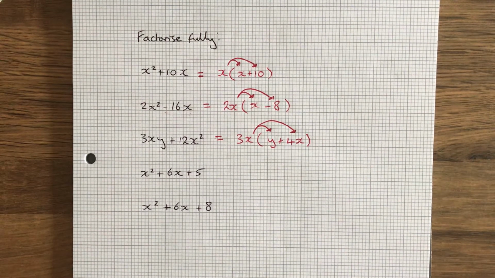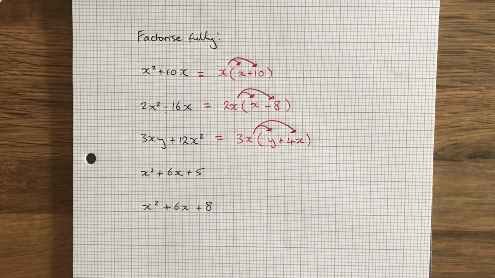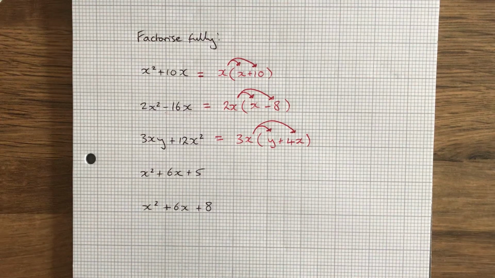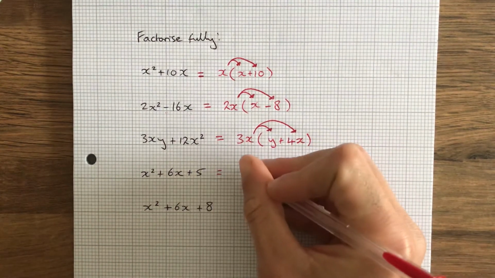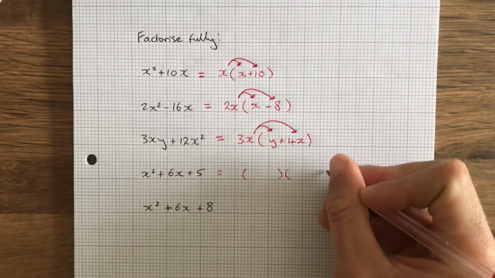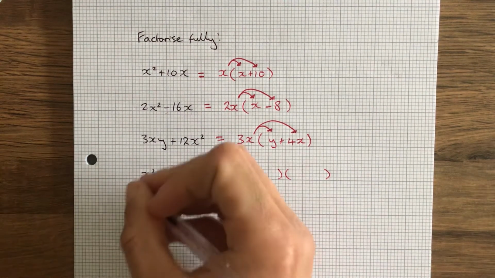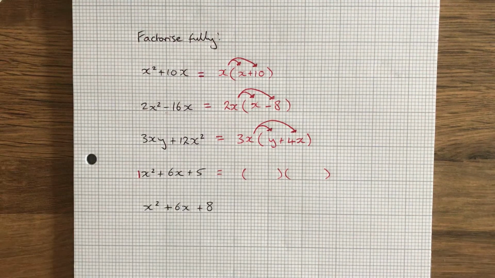For this fourth one, we have got a constant at the end. We've got a constant of 5. So this tells us, when we're looking at this, we can't see that there's actually anything that we could factorise out of this if we were just looking at factorising this into one bracket. This is because this should be factorised into double brackets. And we can use a method here that works for any quadratic when the coefficient of x squared is 1.